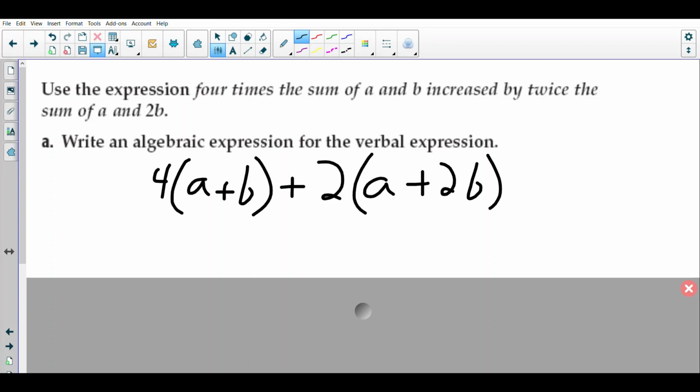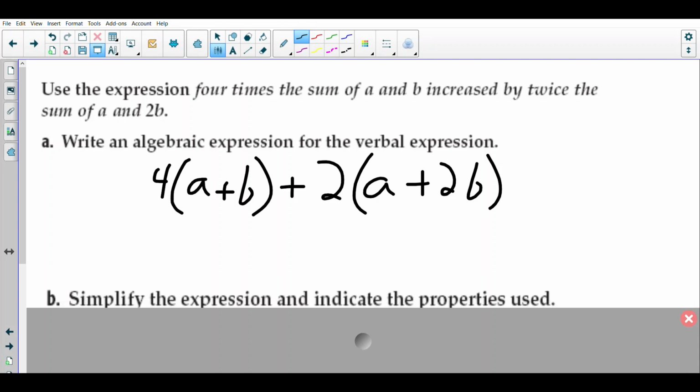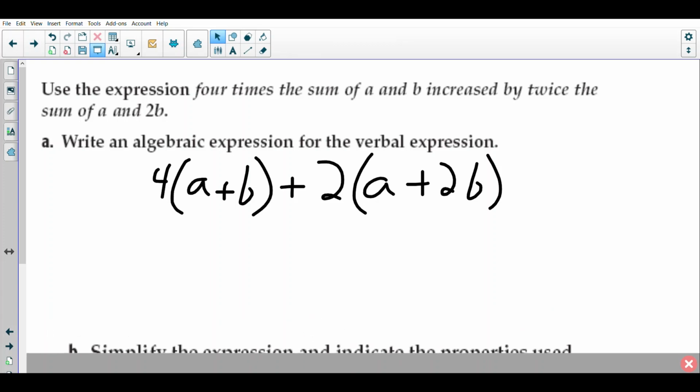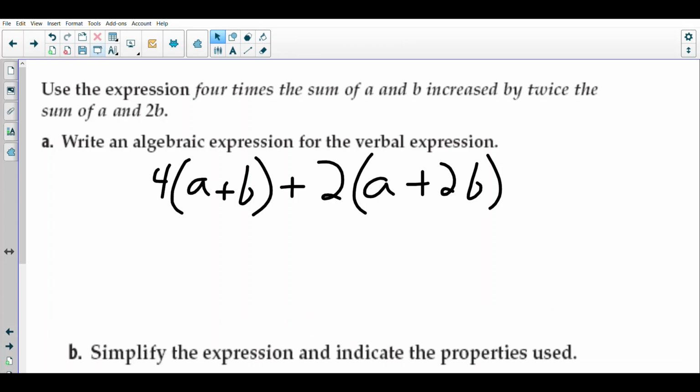And so now, we already did part A, the algebraic expression, as we wrote it out. So part B says simplify. So I'm going to do that right here. I'm not even going to rewrite it. It just says simplify. So let's simplify now. But here we need to use the distributive property. So we distribute. We can distribute everywhere.